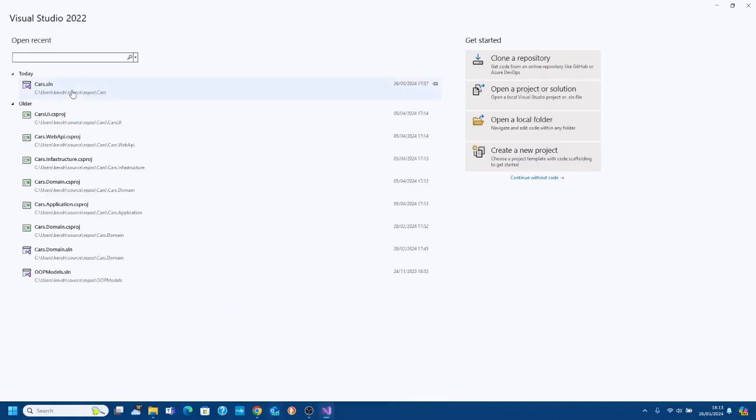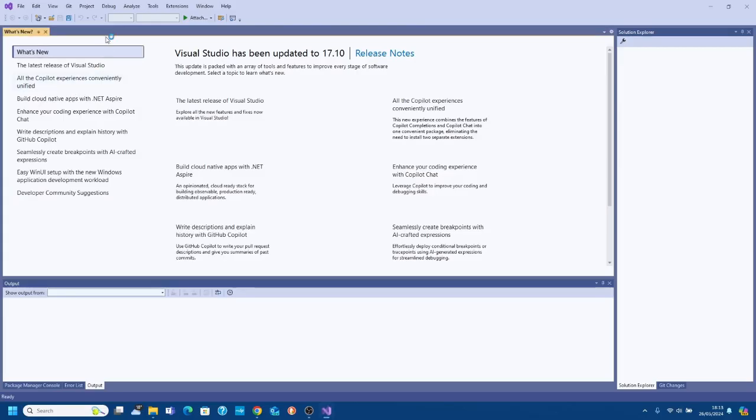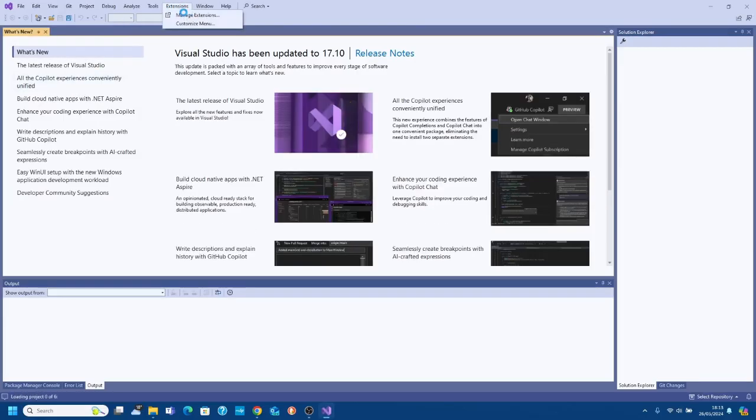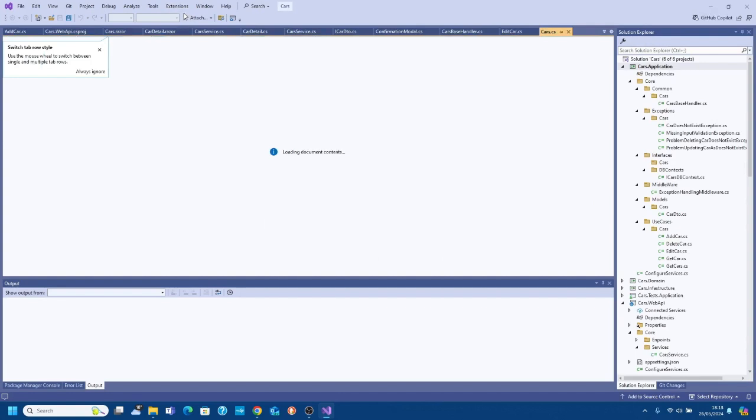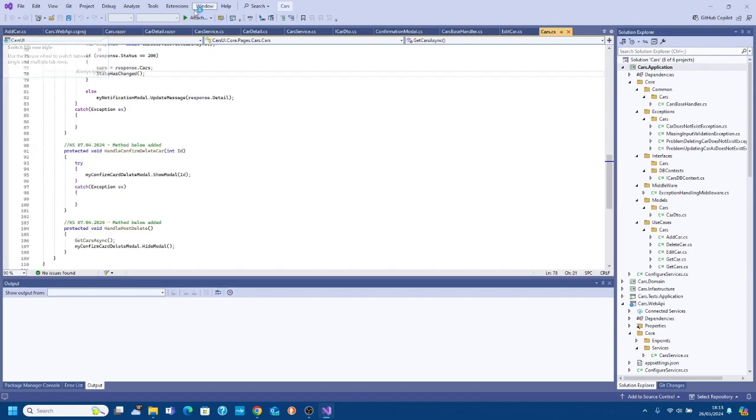If we go to a car solution, at the top here you've got Extensions, Manage Extensions. So this is the better way to do it. Historically, I've always downloaded it separately, but this is another way to do it, so you ensure you get the right version for your version of Visual Studio.